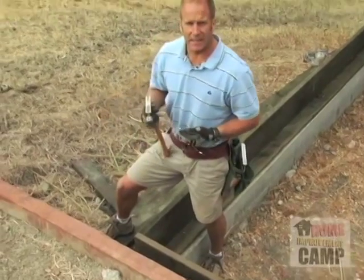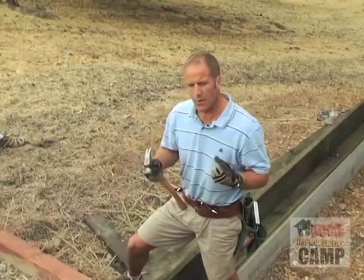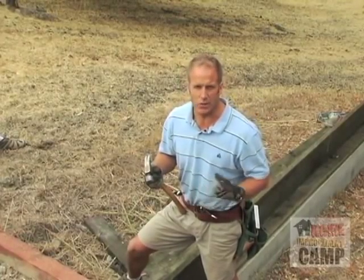On a 2x10 like this, I'll put 4 nails in it. 2x8, 3 or 4, 2x6, at least 3, and a 2x4, 2.